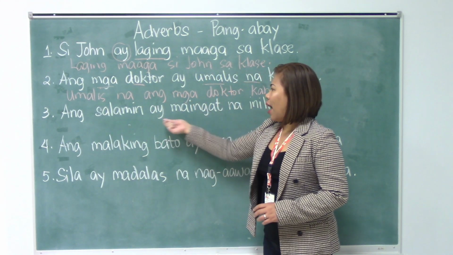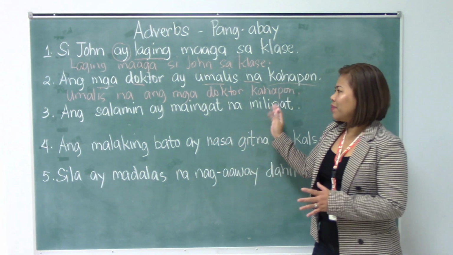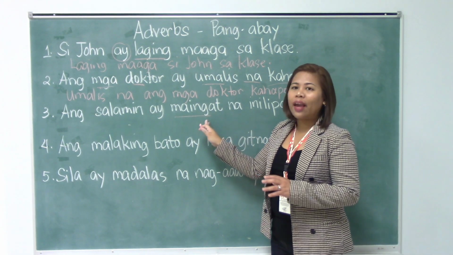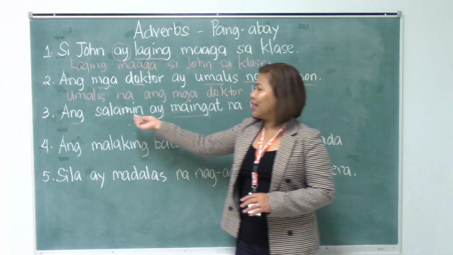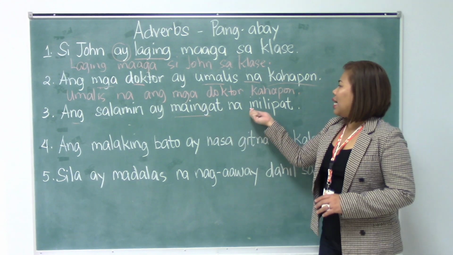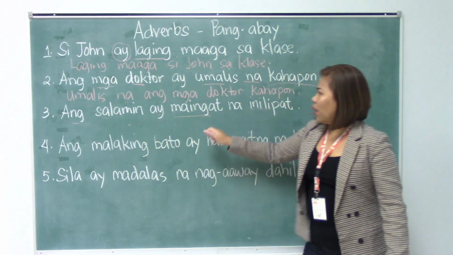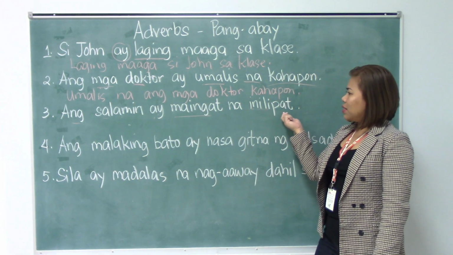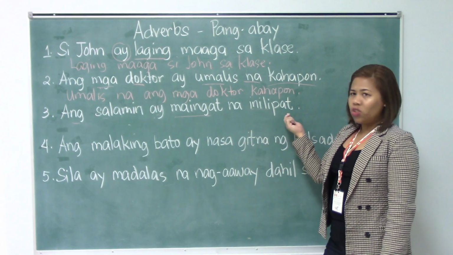Number 3. Ang salamin ay maingat na inilipat. Still remember in the previous slide we have this word, maingat? Adverb of manner. It's carefully. Ang salamin, the glass. Inilipat means transferred, and it's in the past tense. So the verb is in the past tense, so the is will become was. The glass was carefully transferred.